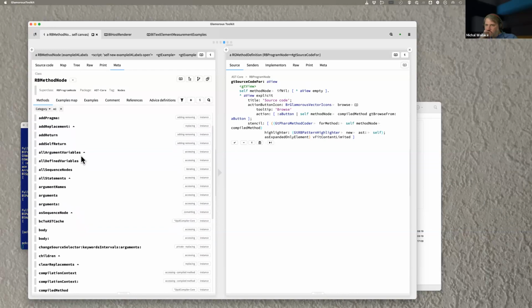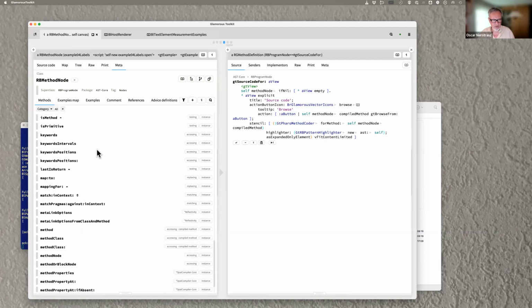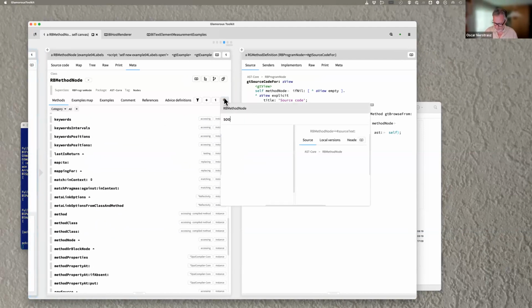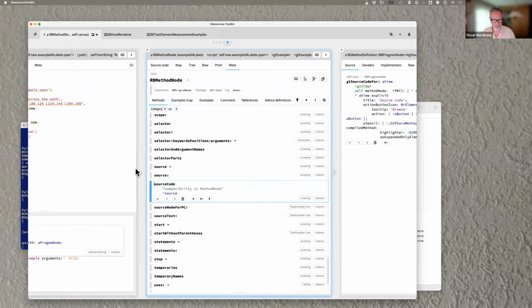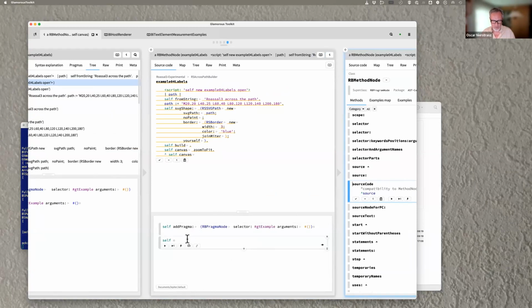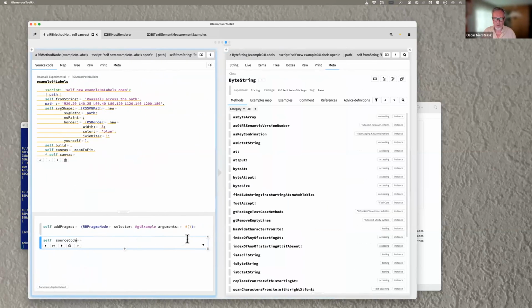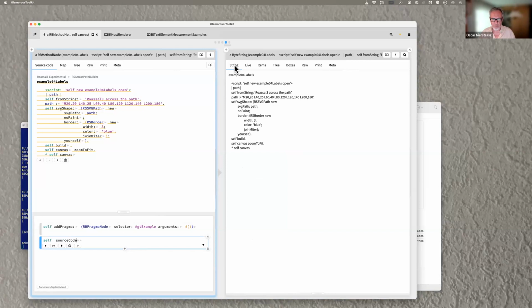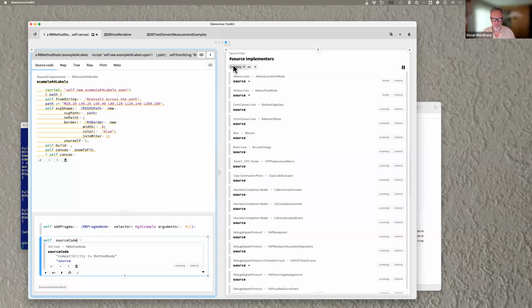So now, how do I get the source code out again? Let's see. Source code of source. Method node.